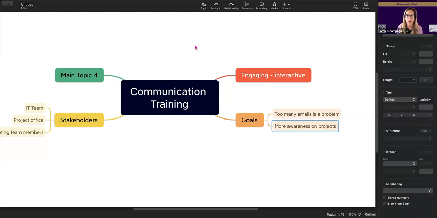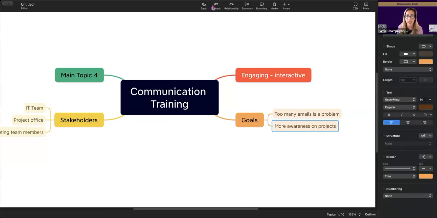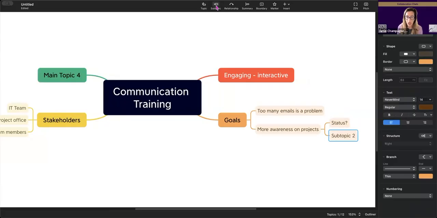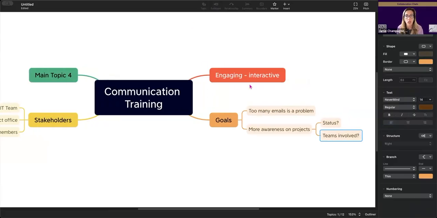So when I ask about that, I'm like, okay, clarify that for me. Is that like status updates? Is that what you mean there? Or is it who's involved, teams involved? I can just make some notes as we go, that they want it engaging and interactive. Okay, so what I can do on here is, is whiteboard an option? I'm going to start asking my technical questions. What about chat? Do we have a collaboration space?